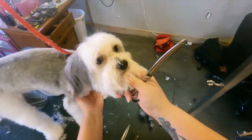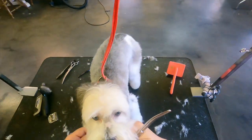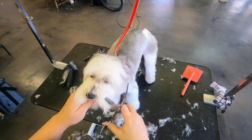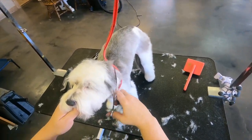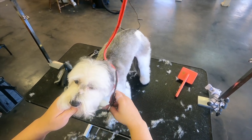I really don't like that angle because the sun shines in my eyeballs and I can't see. All right, so here's another trick when you're trying to get this even. If you comb it up, you'd see what's still sticking out and what you need to shape up. See, it lays a little more even when it's combed up.